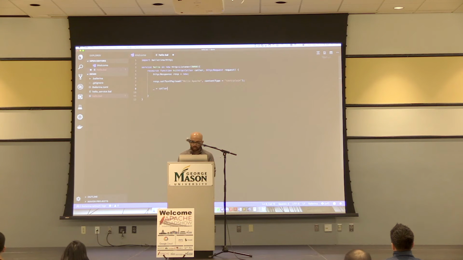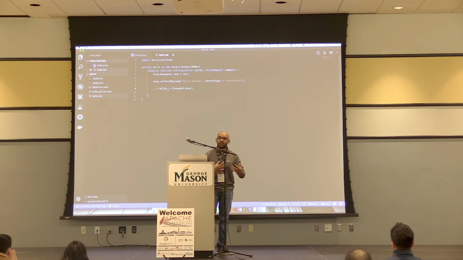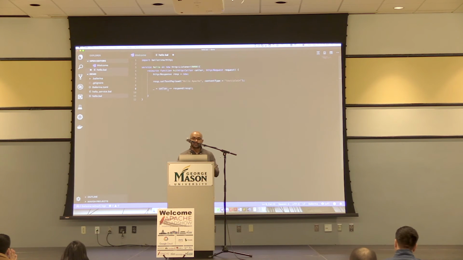I'm sending a message to the caller, respond with the response. So there are some weird syntaxes if you are familiar with Java code, etc. I'll try to explain what those are. So you can see that the only real difference is this arrow sign. We have this idea that the programmer will know that you are in a distributed system because there is a caller and you are sending a message to the caller, and that is noted through this arrow. That's the whole idea of having an arrow in the program.